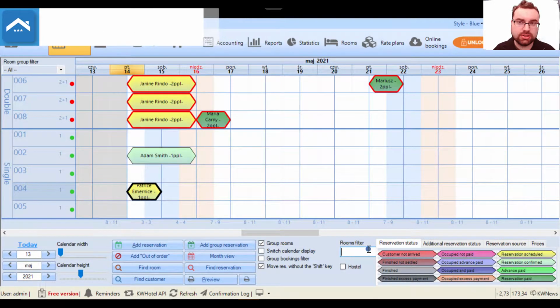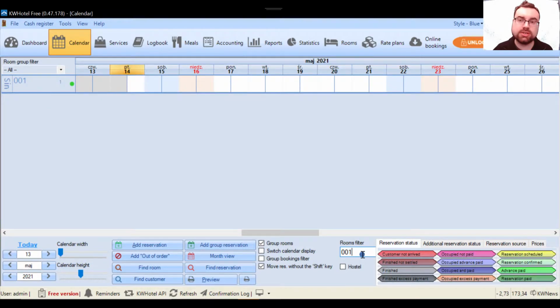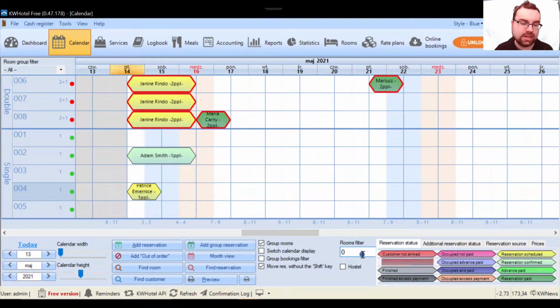So, this option is useful if you want to find a particular room on the whole calendar. And not always will you be using regular numbers. You might also be using letters, so this will be even more handy. So if I want to find the room, let's say 001, I just write 001, and as you can see, voila, it has been found. So it will work for any combination of letters or numbers, so you can try it out.